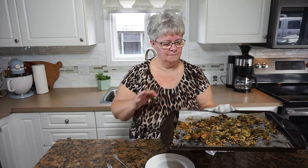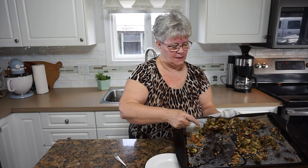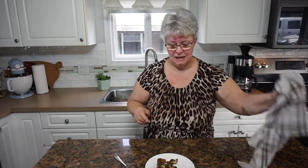Here they are, fresh out of the oven — cooked perfectly. It only took 15 minutes and I was glad I checked part way through. I'm just going to scoop some out onto a plate. There's enough here for two or three people, depending on how much you love them. It's hard to speak — I'm lost for words, and that doesn't happen very often. These are delicious. It's not the prettiest looking dish, but let me tell you, it is simply delicious. Okay, let's move on to the next dish.